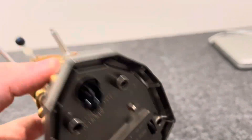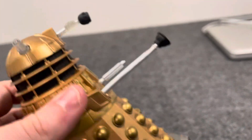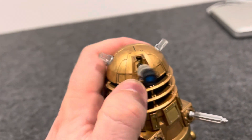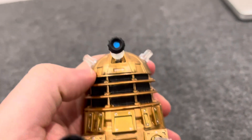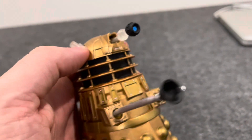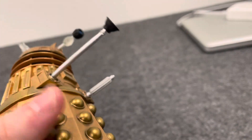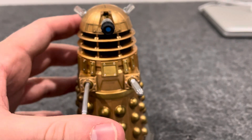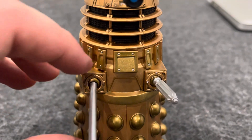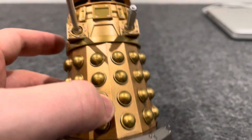It's a really nice looking Dalek. The eyestalk and the plunger still look the same. The head does a 360 degree rotation. It's got its tag code right here — I think it's just a soldier Dalek, the Lone Dalek you could call it. It's got that very shiny metallic-like appearance to it. The plunger and the gun also do a 360. The titles right here are painted a bronze gold colour, when technically they were a dark brown colour in the show.